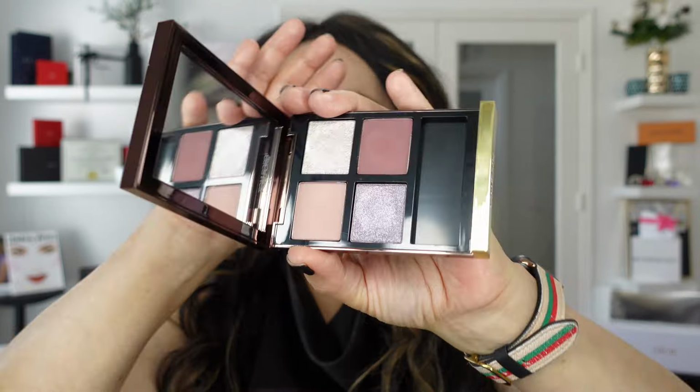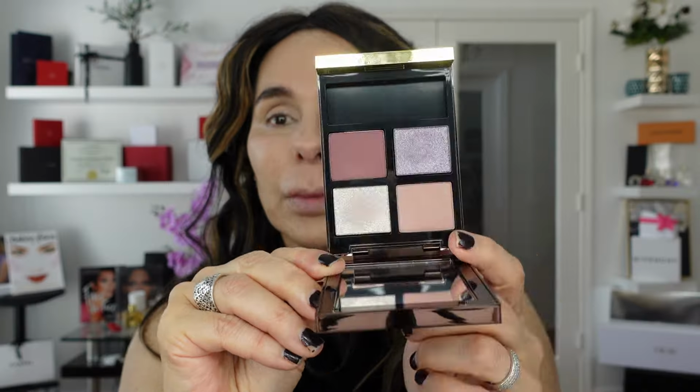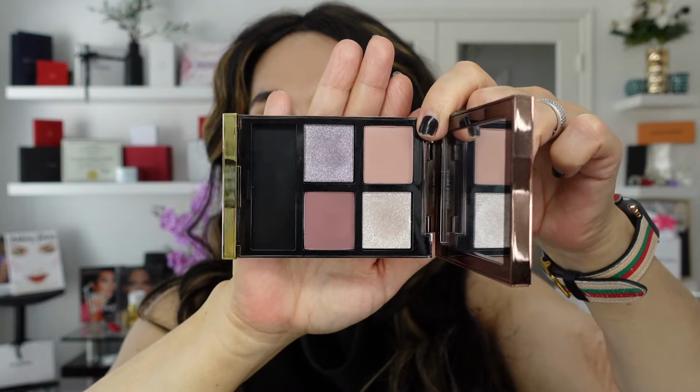Now we're going to be speaking about these two releases that Tom Ford launched recently before I start doing my face. This is the 01 Metallic Mauve. Wow, how beautiful it is. I'm going to provide swatches now.